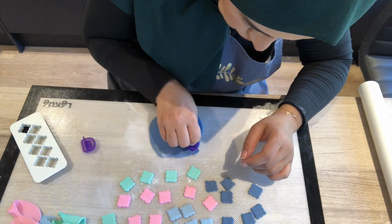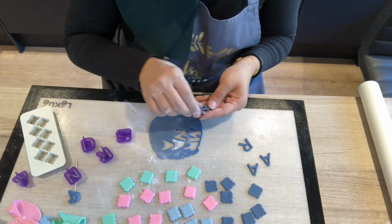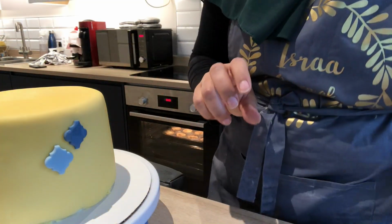Now I'm using the alphabet molds I got off Wilton to cut out the letters spelling Ramadan Kareem. Now it's time to decorate!